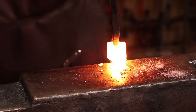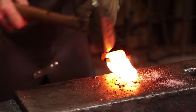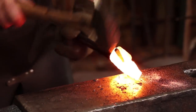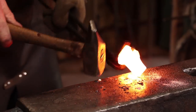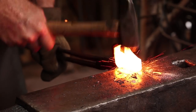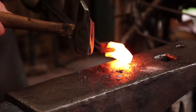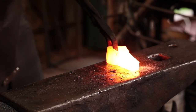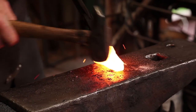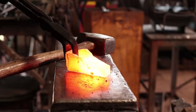No reason to keep working after it starts to drop below welding heat, or at least not on the weld. It's a good time to start refining some of this outer shape here. And I'm going to start drawing this down. But if it gets a little bit too cold, I'm going to quit. So the last thing I want to do is shear my weld. But I think the weld itself is good.